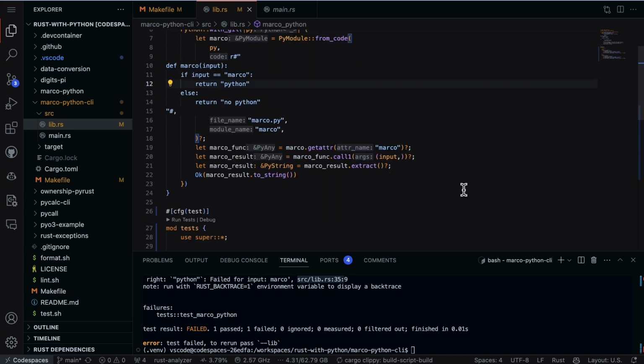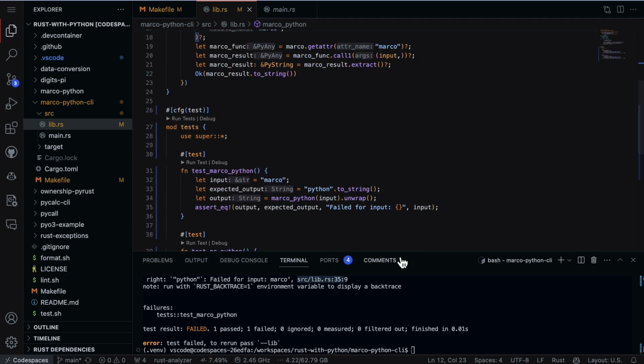And then let's just look through really quickly how that helped us debug it. So the way you would write a very simple unit test is use this boilerplate here. And then the test is pretty straightforward. Each of these functions is a test. You say let input equals Marco, just like the command line tool would be. And then here is where we would say we're expecting Python. So again, that was the issue: the test itself is actually telling us that the code was broken.